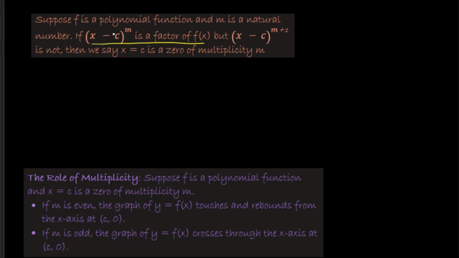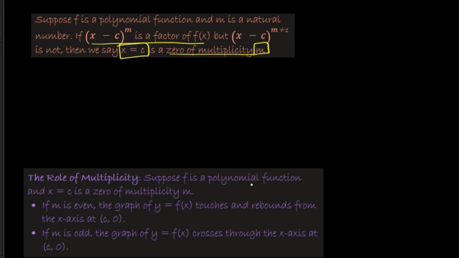अगर ऐसा है कि (x minus c) to the power m is a factor and (x minus c) to the power m plus 1 is not, then we can say that c is a zero of multiplicity m. तभी मैं बोल सकता हूँ कि इसकी multiplicity m है. It all depends on the factor. Now comes the extended part of the multiplicity, and that is the rule of multiplicity.